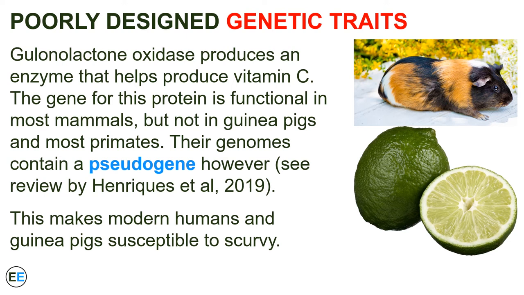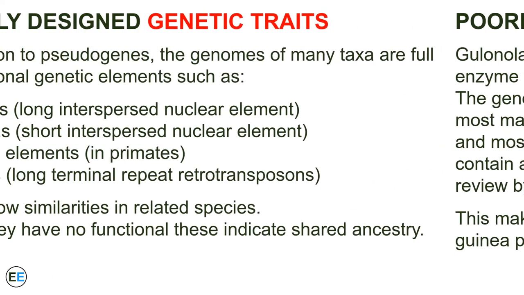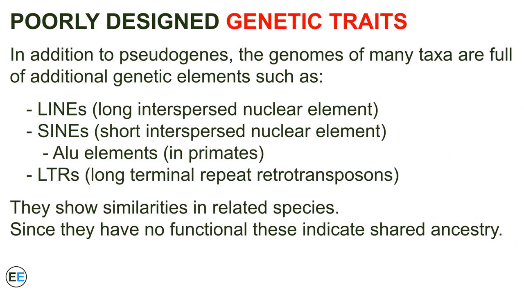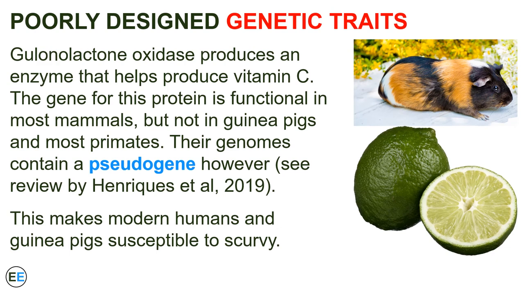This example is also interesting because it makes humans and guinea pigs susceptible to scurvy. Because they can't make their own vitamin C, they must consume it — for example, in fruits like limes. This is a problem for humans in some environments today, but it was unlikely to have been a problem for our primate ancestors that lived in jungles with lots of fruit available. Having a superfluous gene that allowed the production of vitamin C would not have made sense for ancestors that could consume tons of it, so natural selection did not preserve it in our ancestors, and we have inherited that loss.